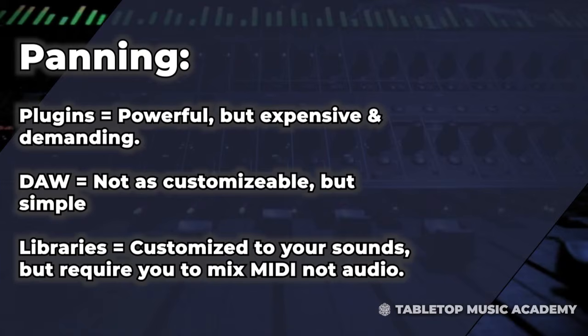Now, the panning utilities built into your DAW tend to be a little less powerful, but they're significantly easier on your computer. And the panning utilities built into your libraries tend to be designed with the specific needs and sound of your library in mind. But they also require you to work with MIDI tracks instead of audio tracks, which can be significantly demanding on your computer. You get the picture.